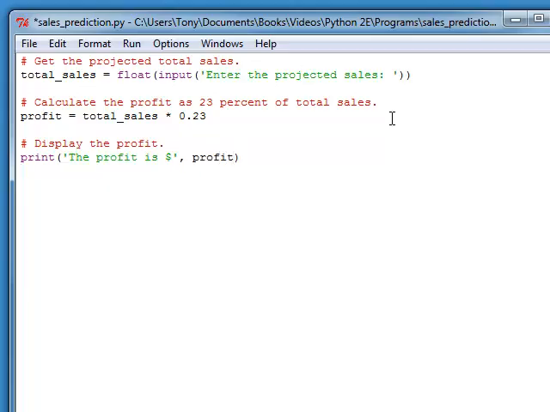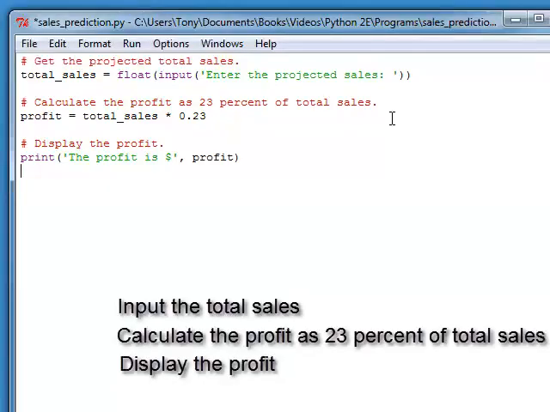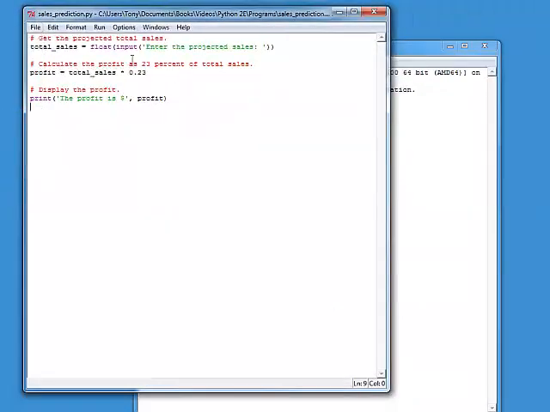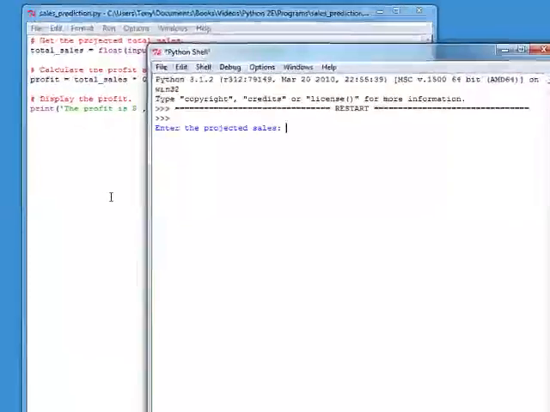Okay, so this Python code represents the algorithm that we looked at previously in pseudocode. So let's save the program, and let's run the program and test it with some sample data.